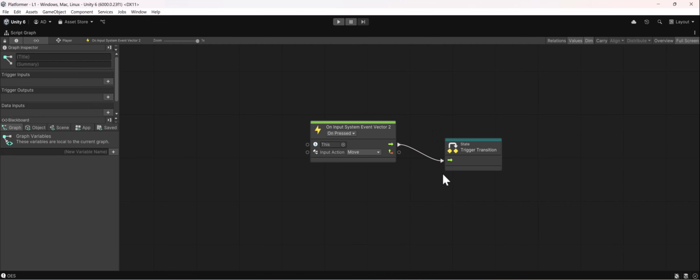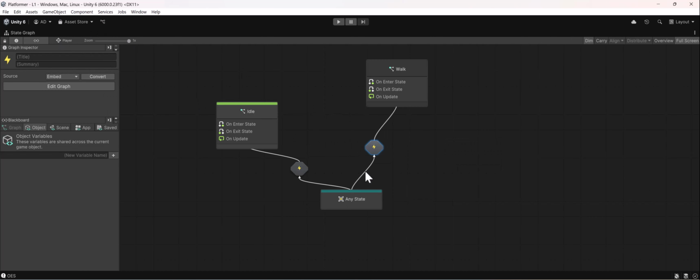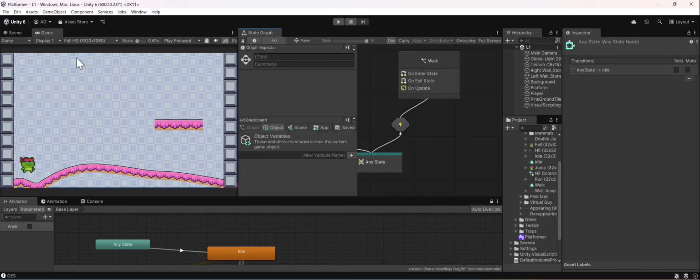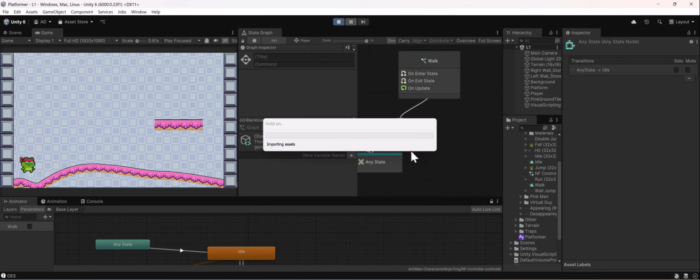So whenever I press the key from any state, I want it to walk. That's the WASD keys. I want it to interrupt it, because remember, we might be walking and shooting or walking and throwing objects depending on the gameplay. So let's save this. And I'm going to double click this, and let's press play, make sure that these two states are working.